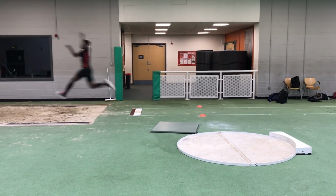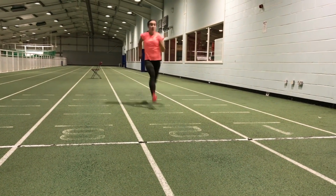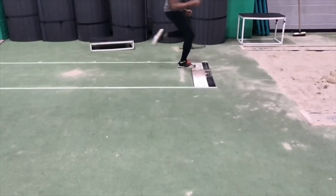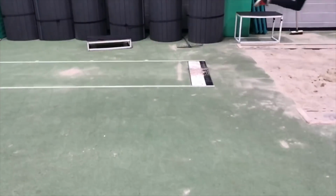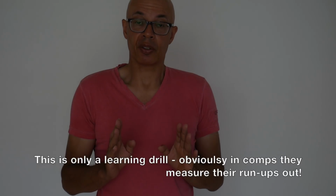There are numerous drills and practices that you can use to develop increased run-up accuracy. For example, I get my group to mark their run-up on the long jump run-up, triple jump run-up, without measuring it out. So basically, they have to move back down the run-up, locate where they think their run-up starts from, and place a shoe down there. The more I've done this, the more accurate I've found the athletes in my group are at judging their run-up without measuring it.